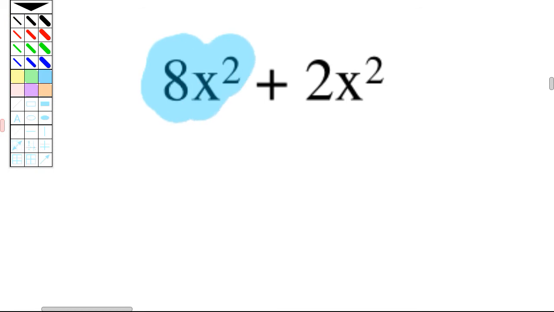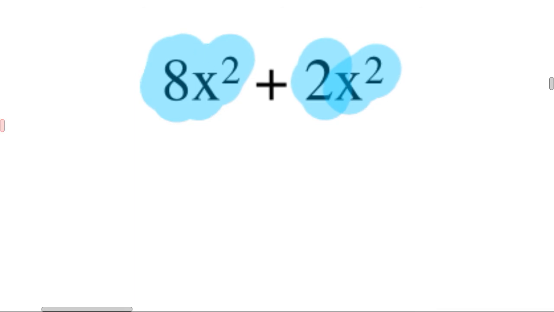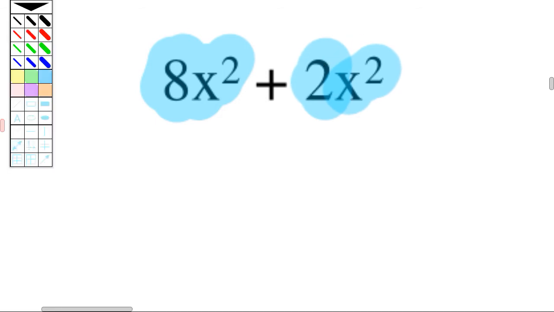So here's my first term. Does he have any other like terms? Well, if there is, I must see an x squared. Remember, like terms have the same variable raised to the same power or exponent, the little number up there. So sure enough, I see another x squared term. So if I have, look at the coefficient, add up the coefficients now for those like terms. If I have 8 of these x squareds and I add on 2 more x squareds, well, how many x squareds do I have now? 8 plus 2 makes 10. 10 what?